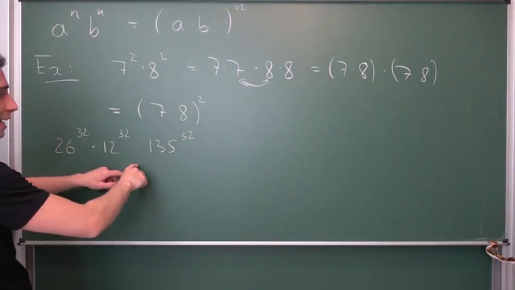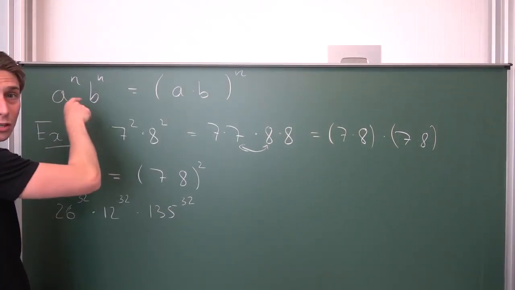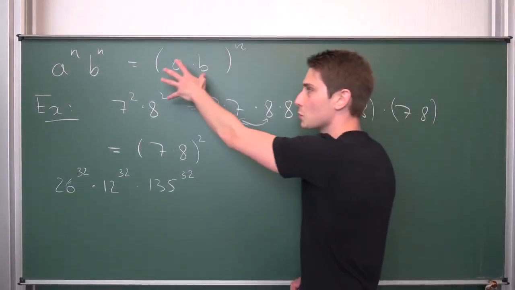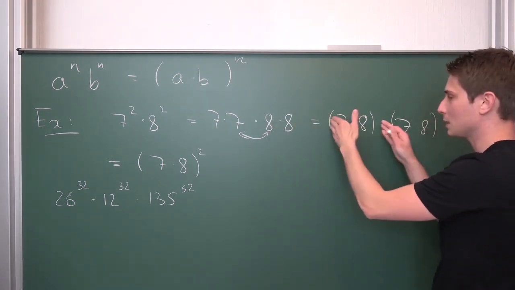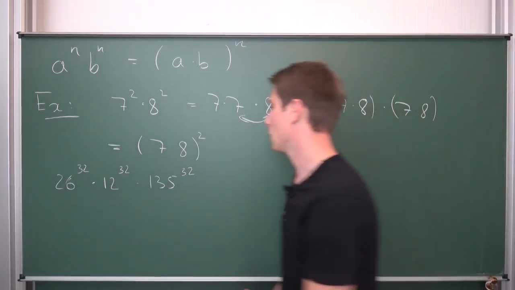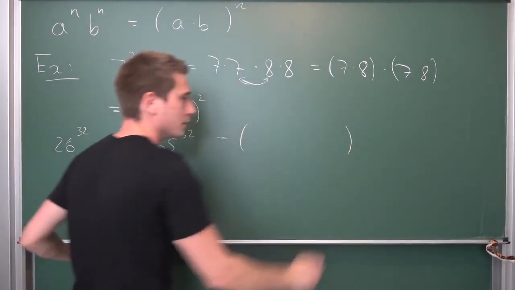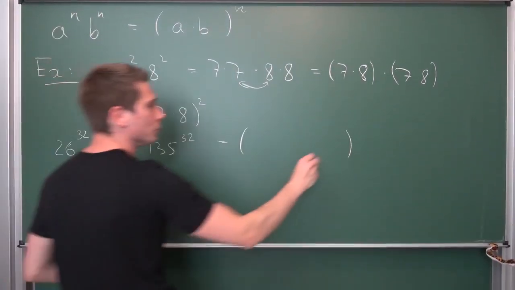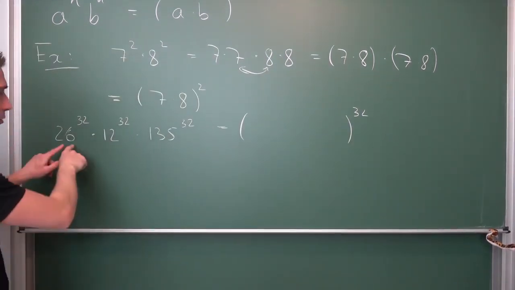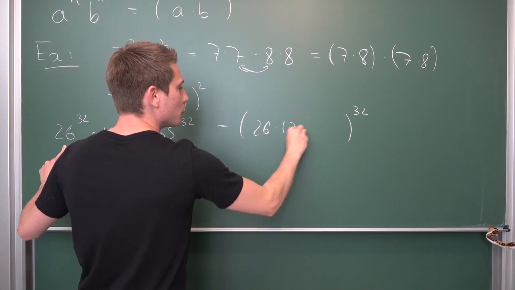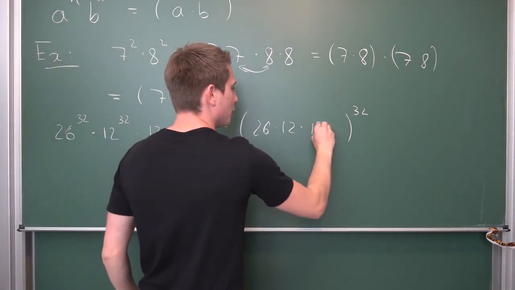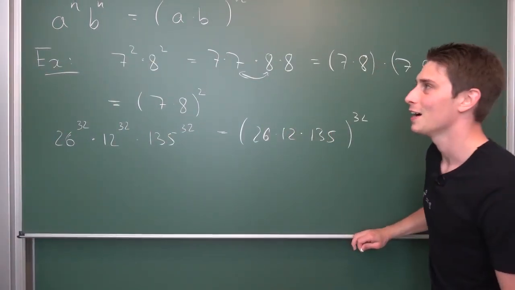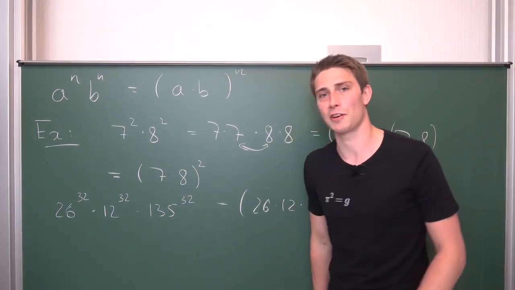You need stuff like this to really get a hang of it. So what do we have in common here? And it really doesn't matter if you multiply two things together, here two exponentials or three or five or 1200. It's going to be the same procedure just because commutativity and associativity works on multiplication. So let us gather what we have. What we have is some kind of parentheses here. We have parentheses. Also our n up here, our common exponent, is 32. And what are the bases? We have 26 times 12, we are multiplying those together, times 135. This is, by the way, my most favorite number, 135. I don't know why. It just is. I always used it in old MMORPGs, FlyFF for example, or Cabal Online.